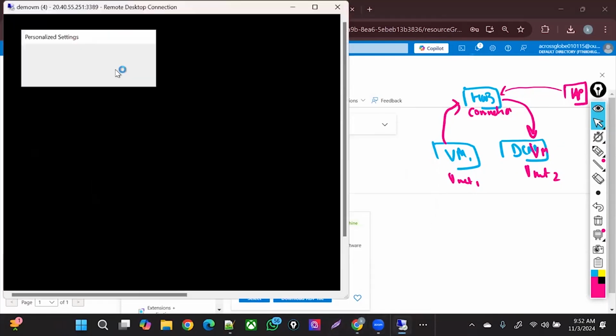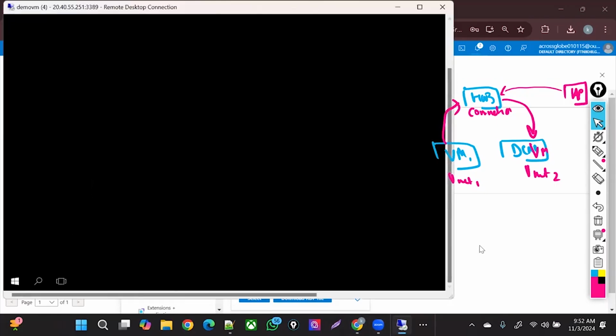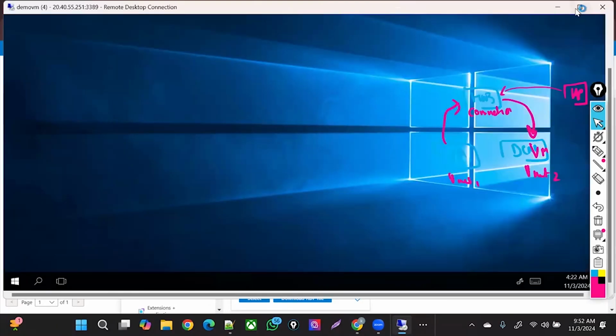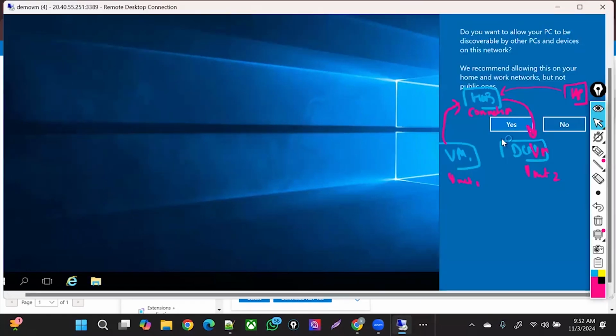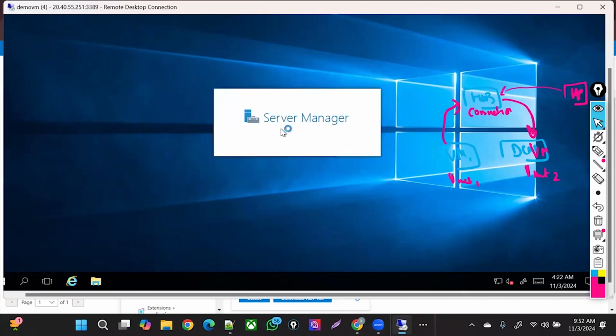Now till the time this is getting loaded, let's open Server Manager here. Okay, this is already open. Let's just configure that IIS server there. Let this Server Manager open, and then I'll quickly do that IIS web service configuration here.